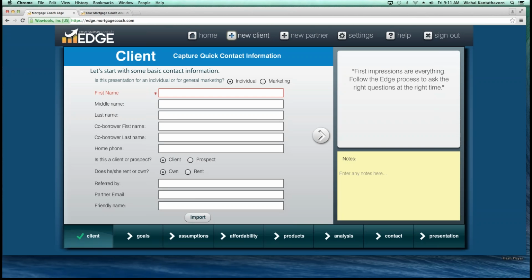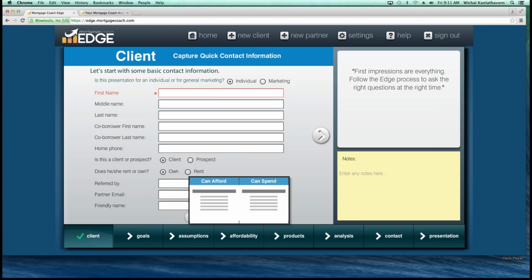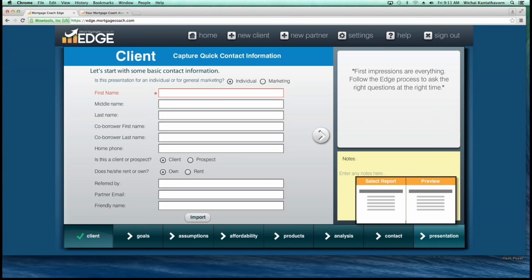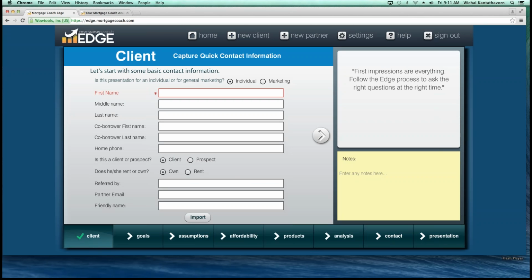So when we go through creating this 8-step wizard, I like to break it up into 3 simple steps. And I'm going to cover those 3 steps with you right now. If you have anything to write with, I highly recommend you write this 3-step process down. It's going to help you navigate through the system without tripping over yourself.